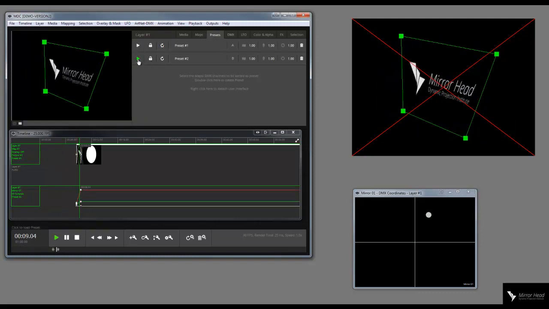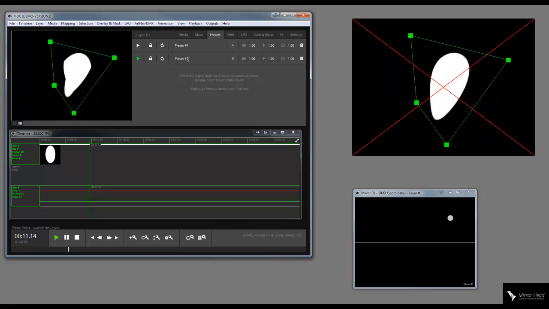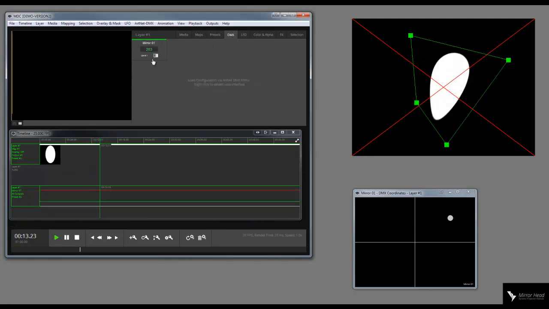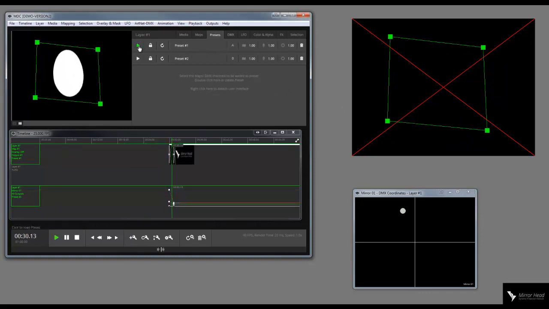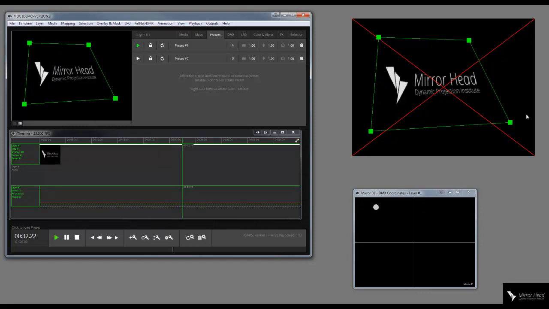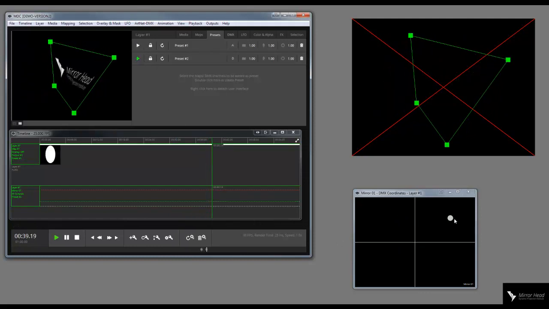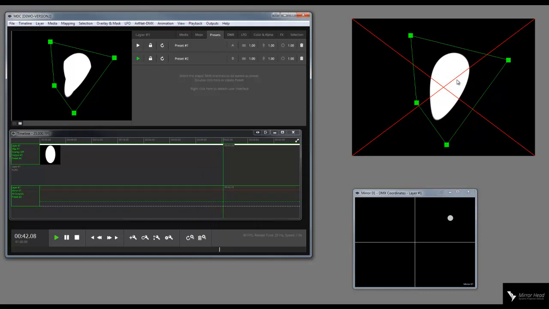Now when you press here, we go to preset 2. If you look closely and go to DMX, this is not highlighted because the preset number 2 does not have this value set on when we saved it. So if you want it, we click, go to preset, update. And now when I press preset 1, take a look on the output, what happens. It fades out, and once the position is reached, you have to take a look here, the image fades in automatically. So here, it fades out, mirror moves, and then it fades in.